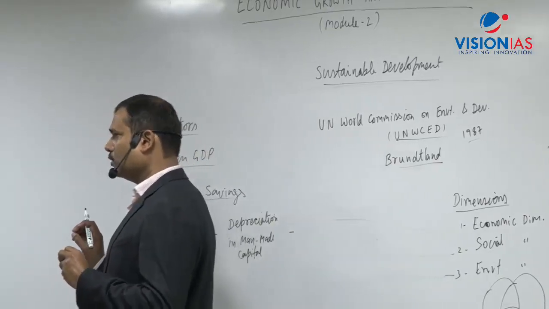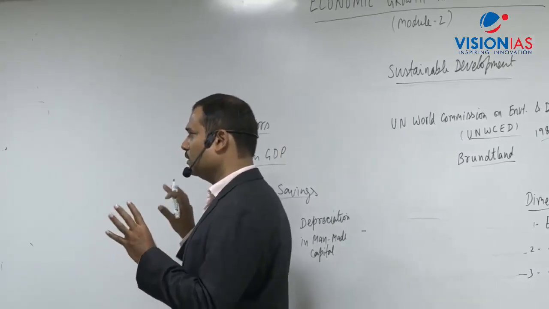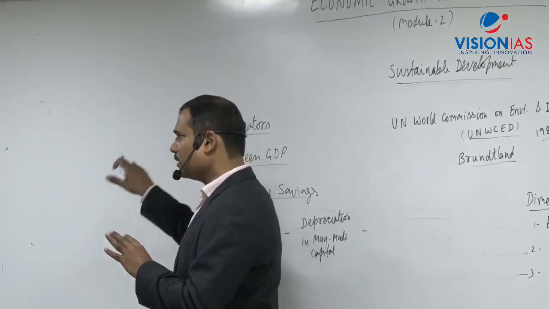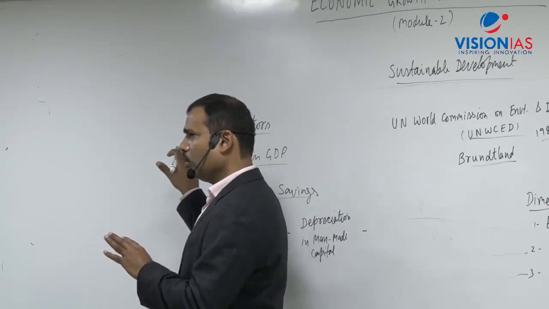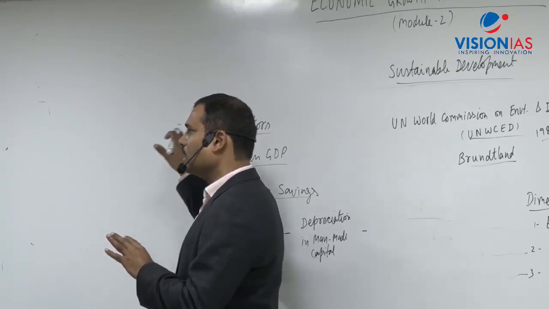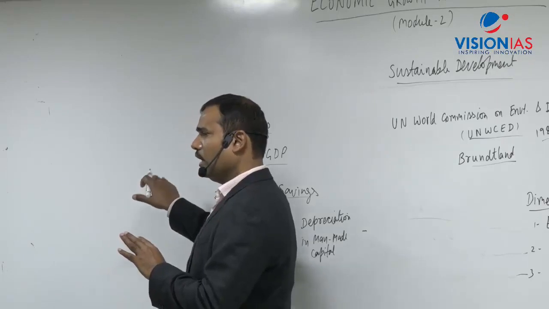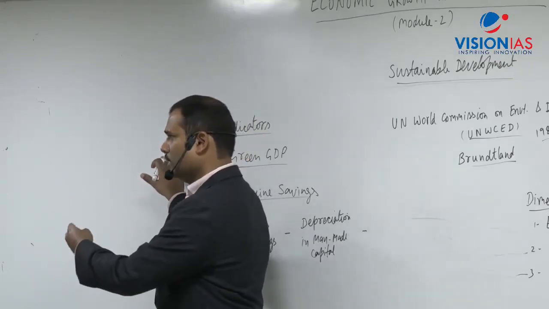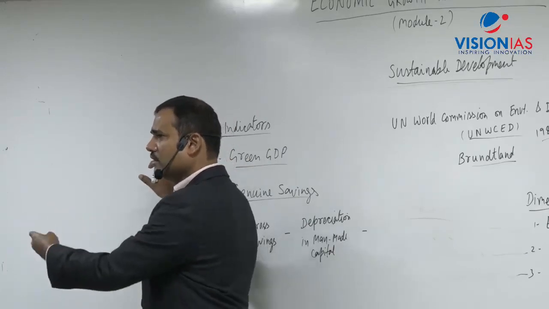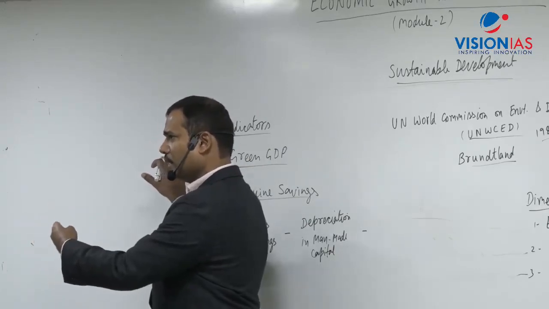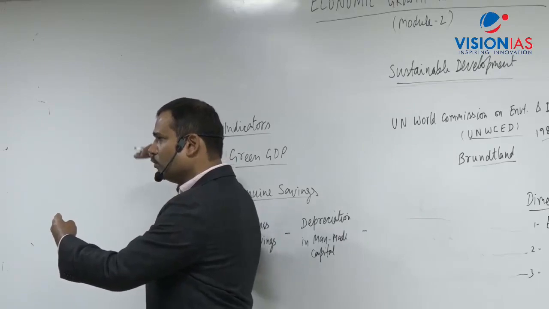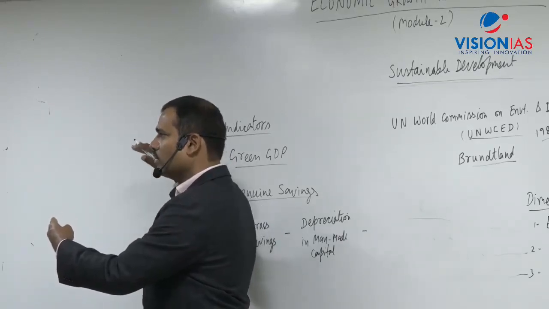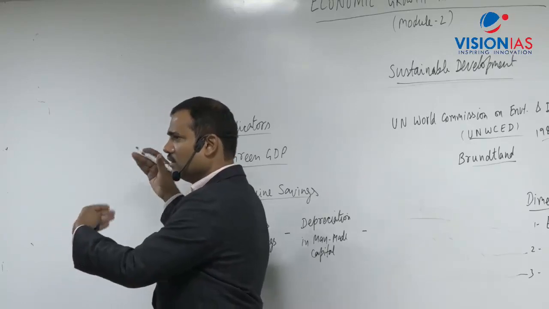For example, we have a factory, and you invested 10 lakh rupees in it. So the stock of capital is 10 lakh. After 1 year, the value of that factory will be less due to depreciation, maybe 9 lakh, maybe 10% depreciation. And you invested, let us suppose, 3 lakh rupees next year. So what is your total investment next year? 3 lakh. Effectively, how much did the value of the factory increase? It reduced by 1 lakh and you invested 3 lakh. So net is 2 lakh.